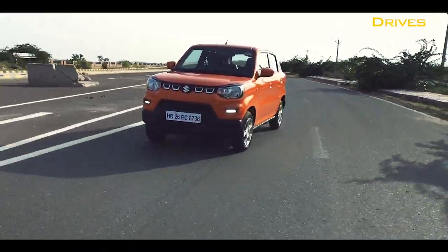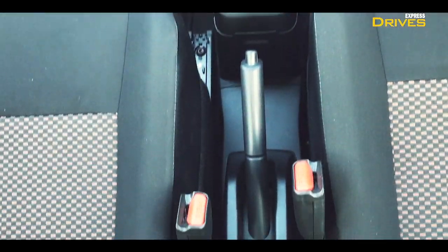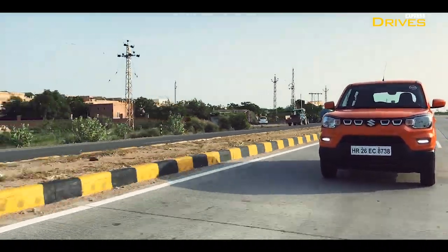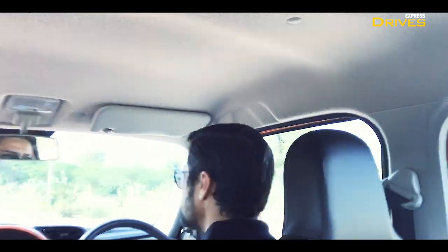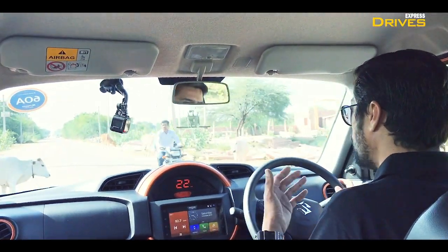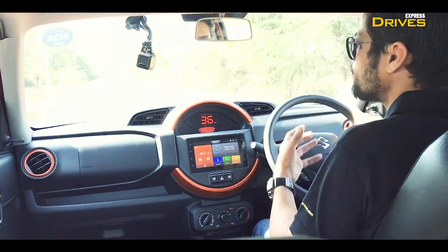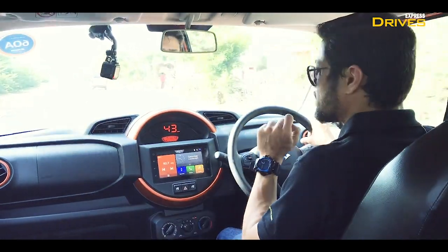In terms of practicality, you've got good space with cup holders and additional storage near the handbrake lever. The rear seat also offers good space with no lack of legroom. It's a tall-boy design, so headroom is also good — even at five feet eight inches, I had no problem, and if you're taller you still won't be lacking space in either legroom or headroom. Despite its diminutive dimensions, the designers have carved out good space inside the cabin, which is very important for buyers who will opt for this as a family vehicle. The Espresso checks all the right boxes in this area.